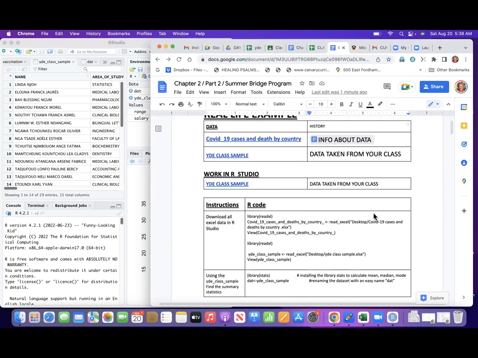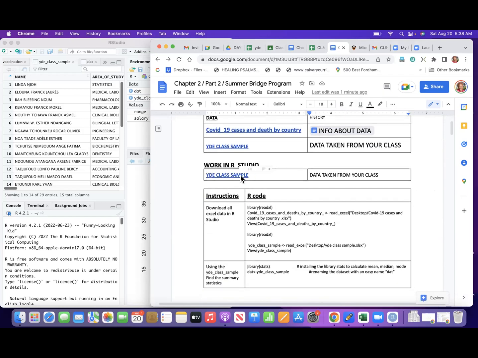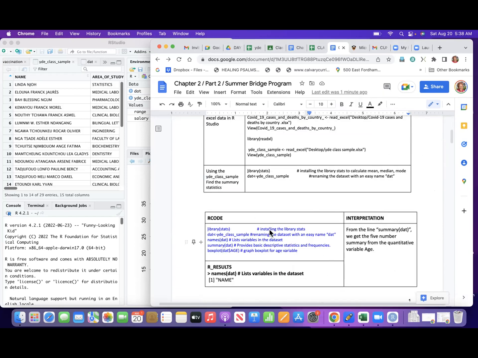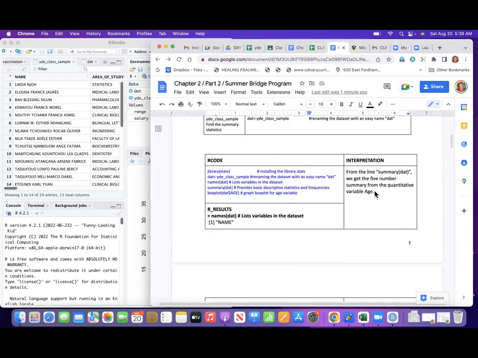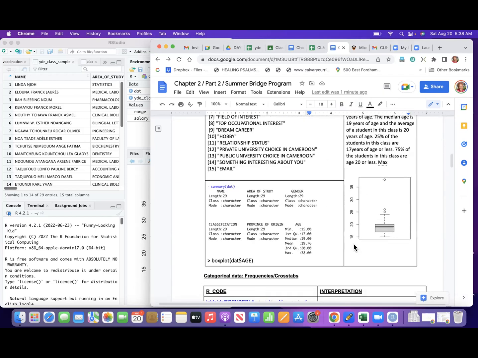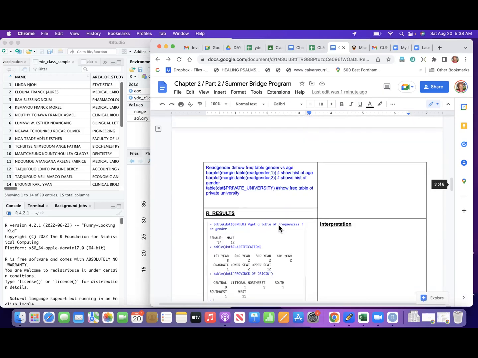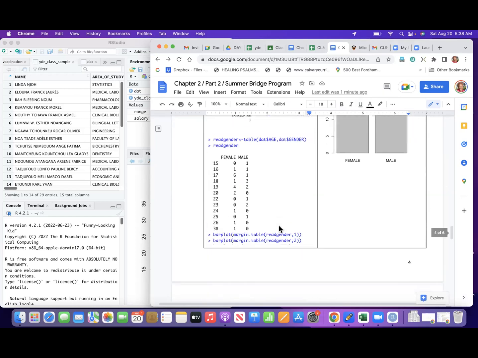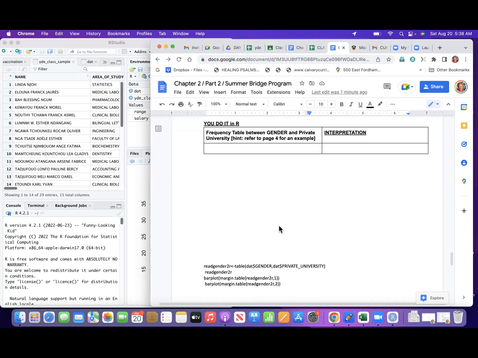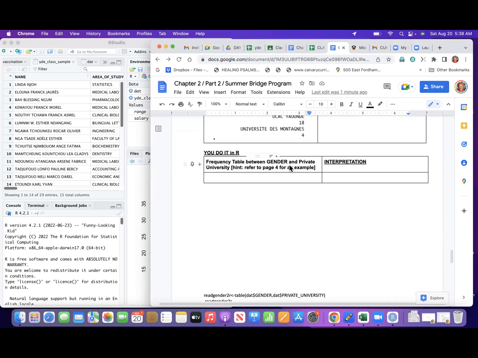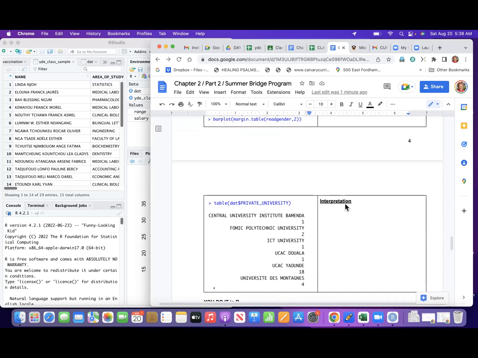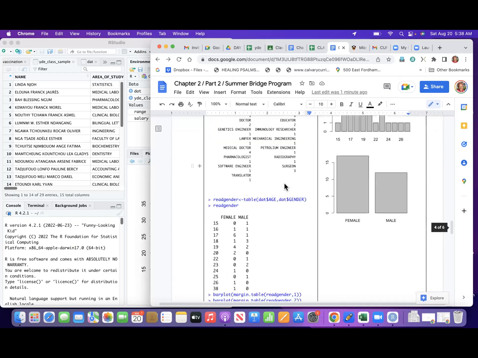Let me repeat myself. Just make sure that you download this data on your desktop and then what? Plug in codes, look at the output, interpret. The code is in blue. Look at the output and interpret. The codes are in blue. Look at the output and interpret. I'm trying to make you do this on your own and interpret. And then we're going to come back in.